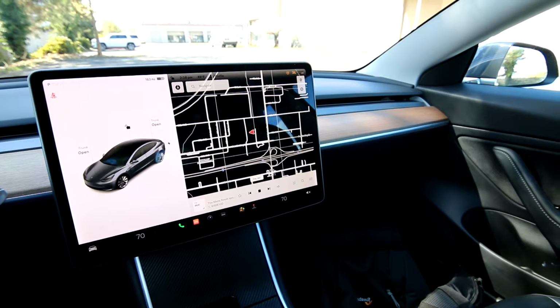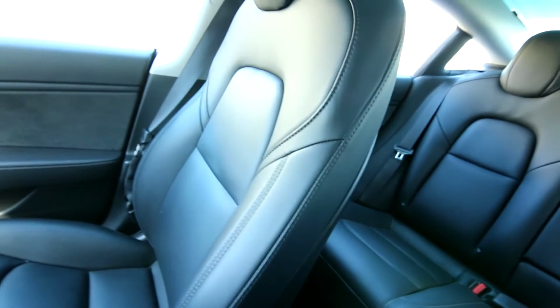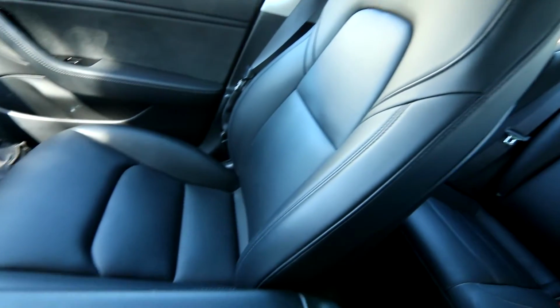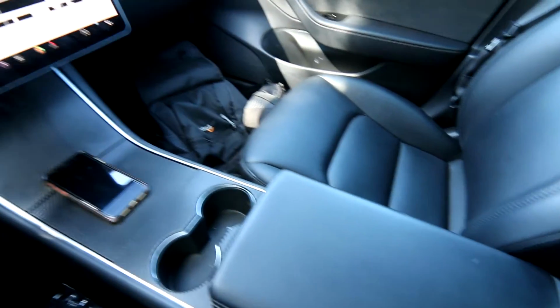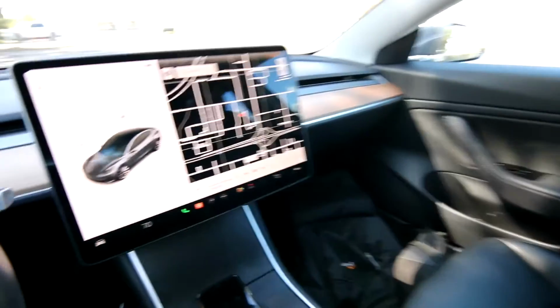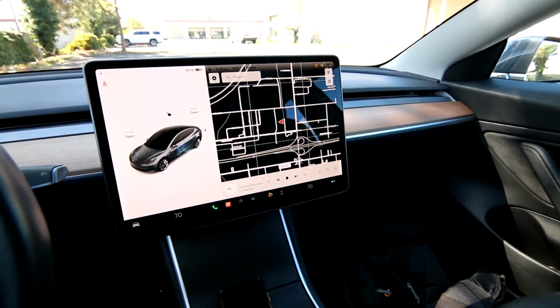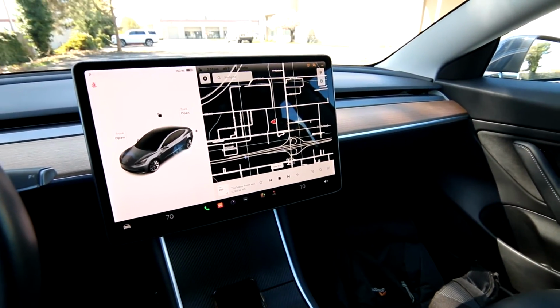Tesla has been in the battery and electric car business for a very long time. They started making electric cars, I think it was around 97 or 98, with the Tesla Roadster. Back then, gas was cheap. Not too many other manufacturers were thinking about EVs or taking them quite as seriously as Tesla. But since Tesla had a head start, I think they still have a head start as far as battery technology efficiency goes. From what I see, I don't see any other vehicles that can get as much distance in miles for the size of the battery that Tesla has.